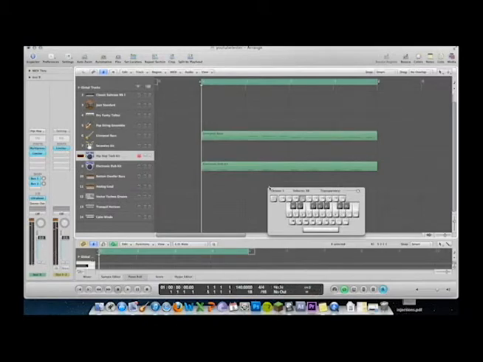So find some other drums you want to fill in the gaps with. So here we go. Great.